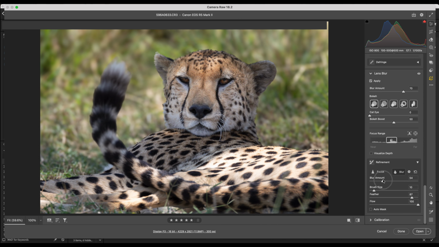You can go a little bit less just to soften the draw of the eye towards it. But as you can tell, there's still something going on here that I don't really love. Nevertheless, you can see the eyes are sharp, the face is sharp, everything's looking pretty good. I think it's better than nothing, but it is quite distracting. So frankly, if I were really to try to treat this shot, I would look at other images in my sequence that didn't have the tail flipping, or I would just brush out and remove the tail with some sort of AI fill, like a generative AI.